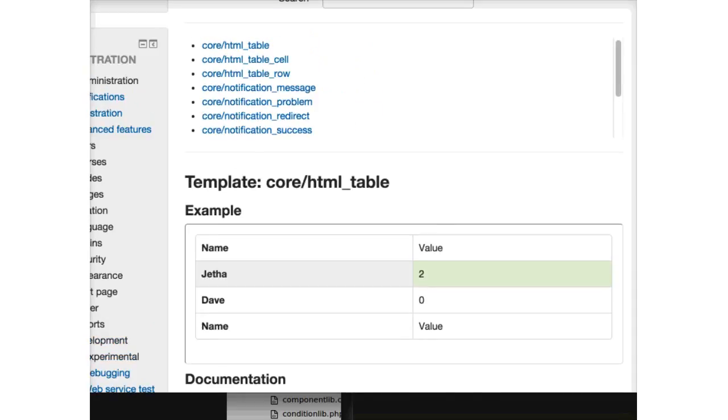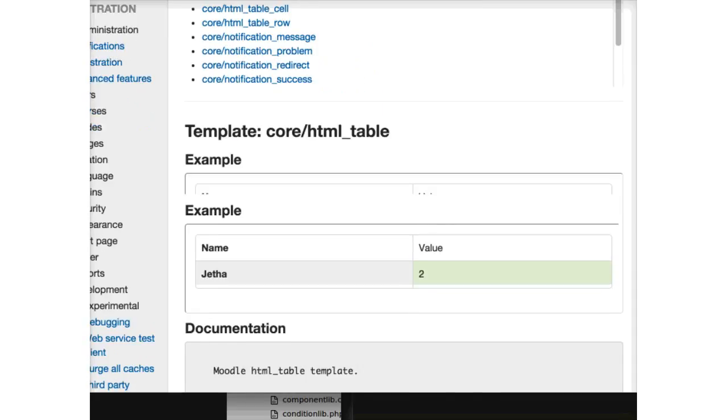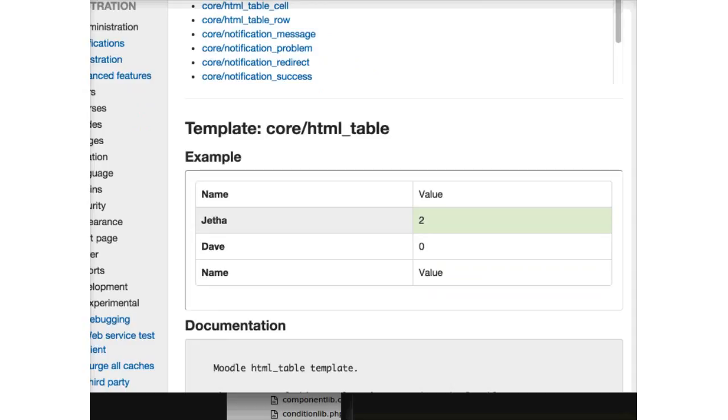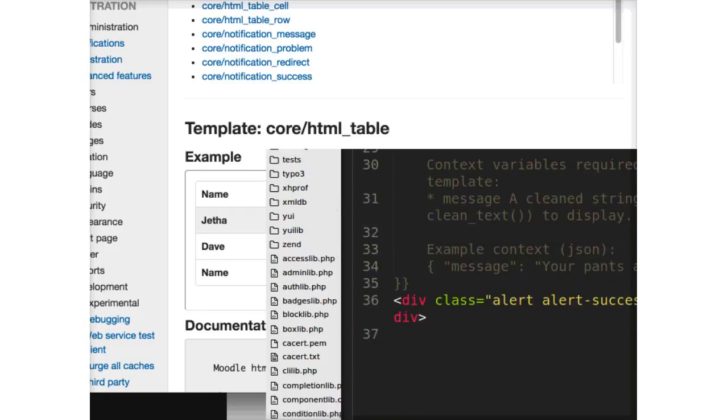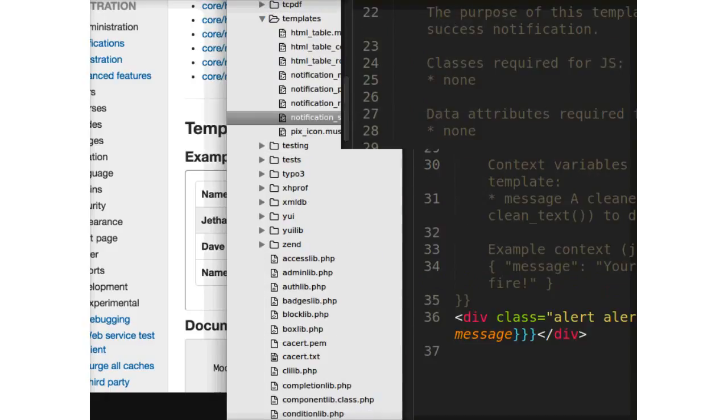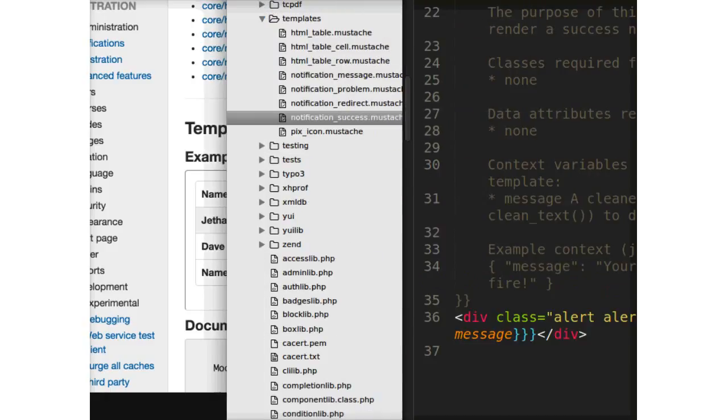So this table here, one really great feature in Mustache, and the entire thing that we're basing our composition-esque element library on, is the ability for templates in Mustache to actually reference and include other templates.